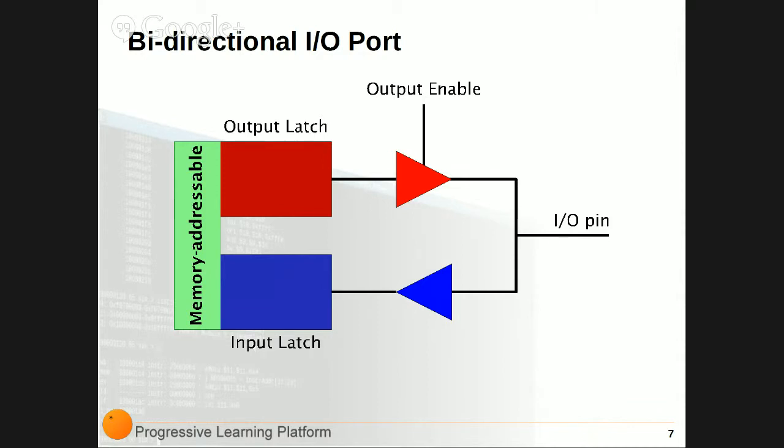So usually, on a GPIO pin, you have the pin, and you have the output and input latch. The output latch will hold the bit value that you send from your processor. Let's say I want to write 1 here. If this pin is configured as an output, this buffer will be on. So whatever you write in here will be translated onto the I/O pin, depending on what voltage you are powering the microcontroller with or what it supports. For input, whatever it reads here, there's a buffer here, and it will put that value in this latch. Everybody see that? It's just 1 bit, just 1 I/O pin.